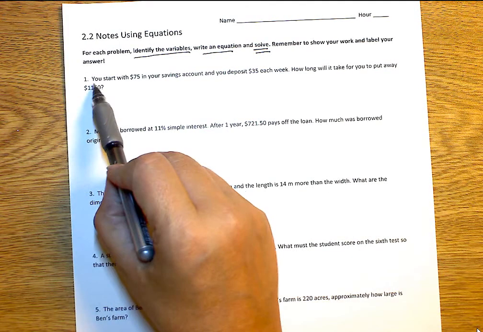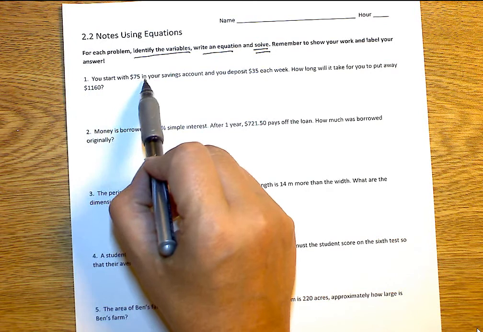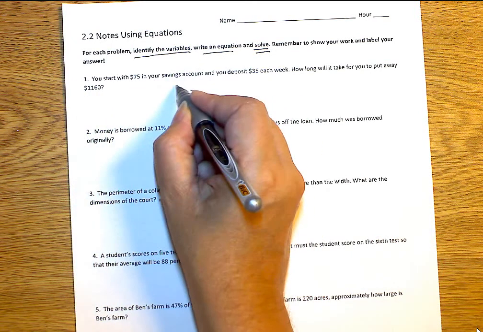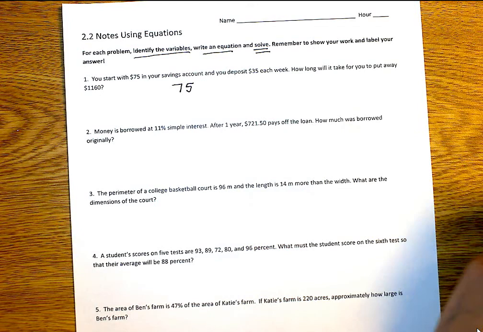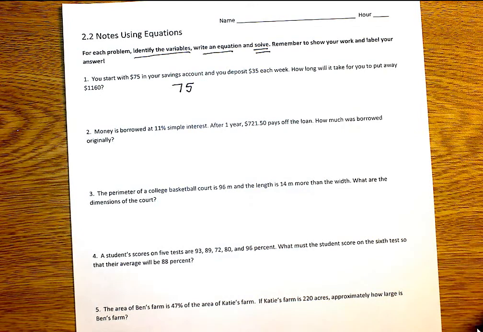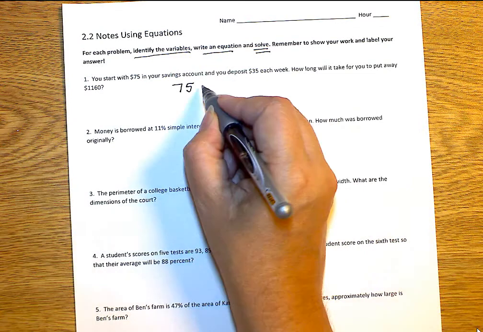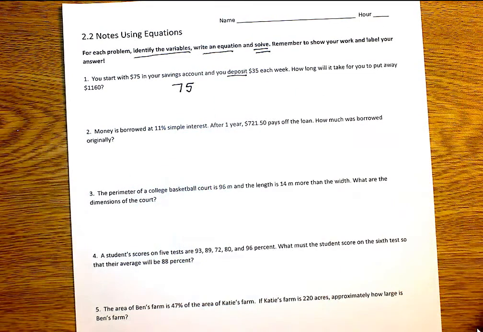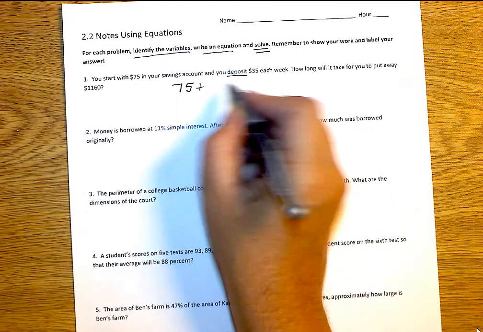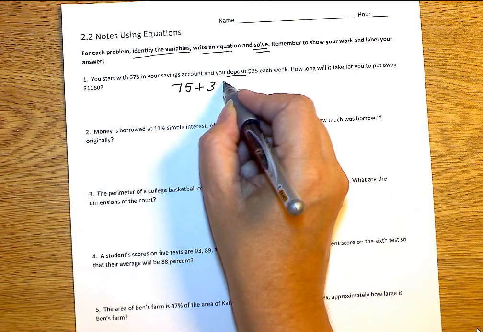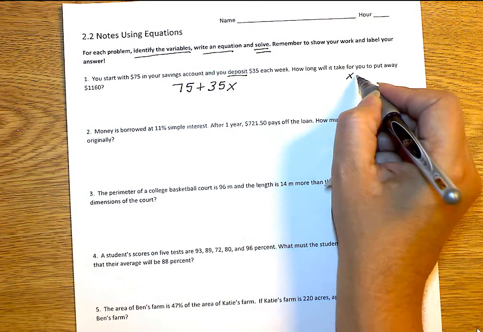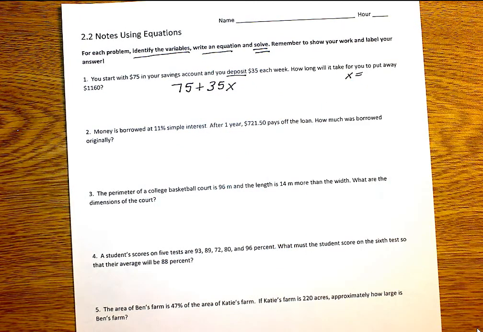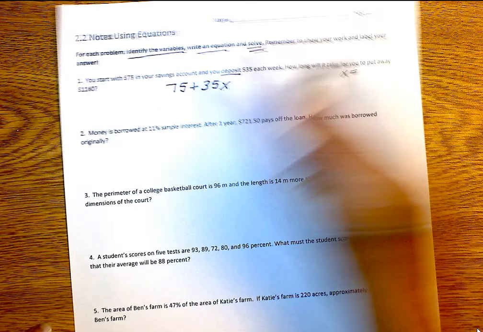you start with $75 in your savings account. So, we are going to start with $75, and then we are going to deposit $35 a week. So, when you deposit money, you add it to your account, and then you are going to add $35 a week. Now, X, and then you want to make sure, off to the side somewhere, you say what X represents, because you want to identify the variables. So, X is weeks.